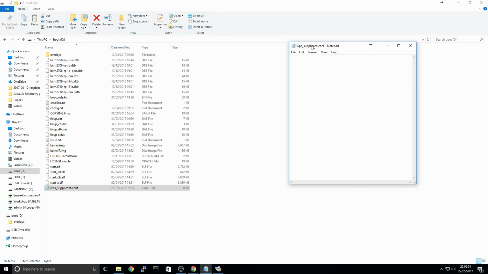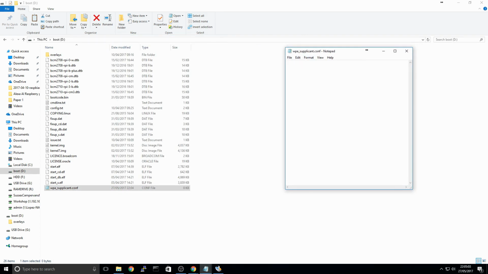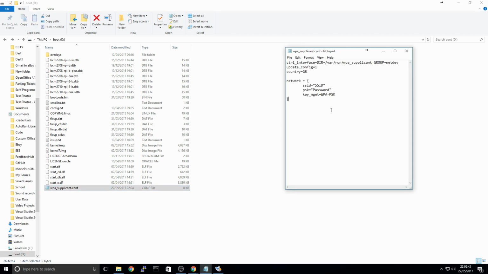Okay, I'm going to copy and paste an example of what it should look like. So here it is. You want to make sure there are no spaces between any of the equal signs, and one of the key things is to make sure there are no invalid spaces. Here there is actually a tab, so you can press tab to get that space there, and we need it to be exactly like this. Enter in your SSID here.